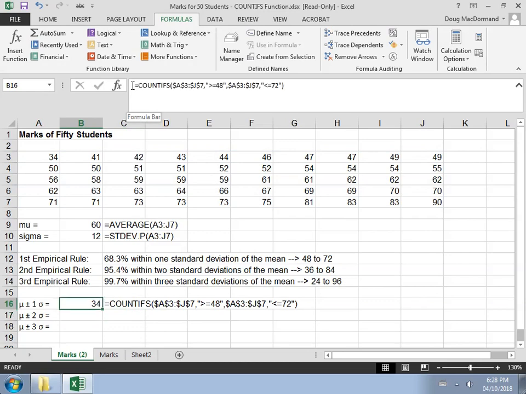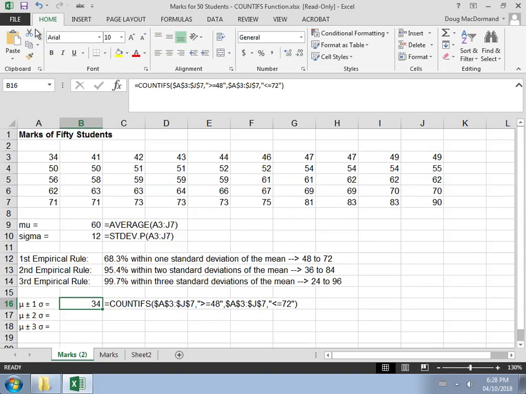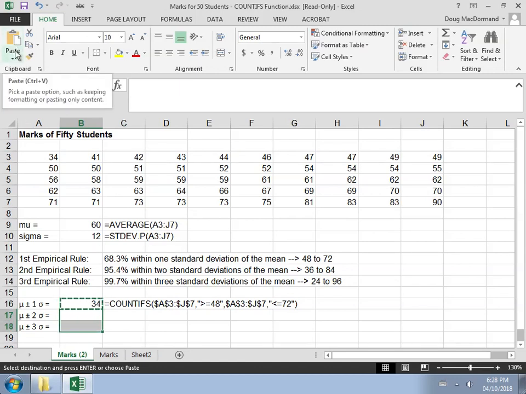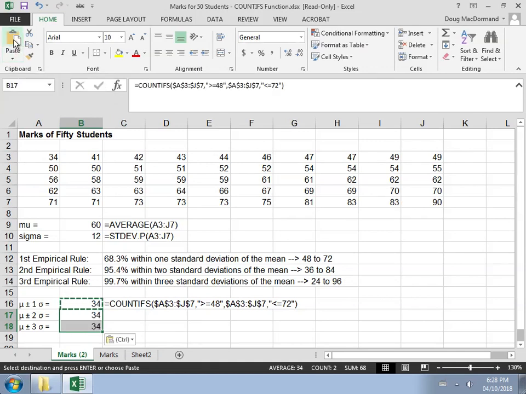Let's go up here and copy this. So I can do a Control C, or I can copy it up here if you want to do it there. So copy, and then highlight a couple cells and paste right there, and then I can just go and edit these.